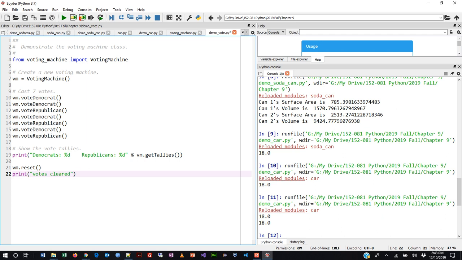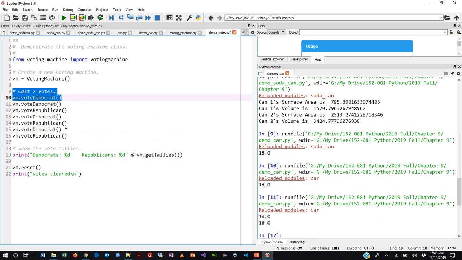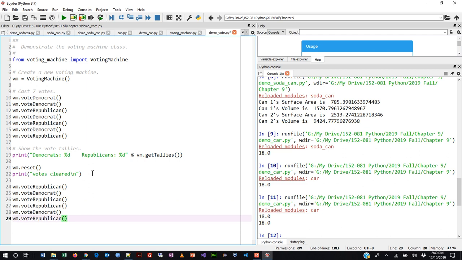And then, you know what? I'm going to put in an escape there to put an extra line in. And then I'm going to run some more votes, but I'm going to mix them up a little bit. Let's do it like this. And then do the output again.